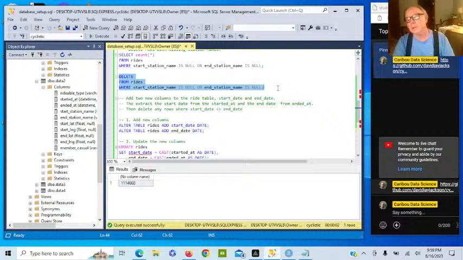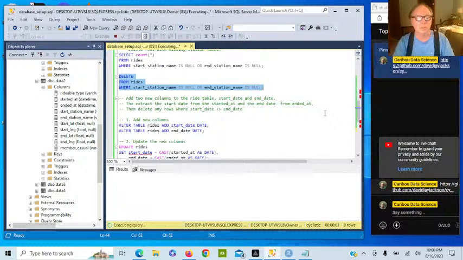And we'll begin by deleting the rows where the start station name or end station name are null.